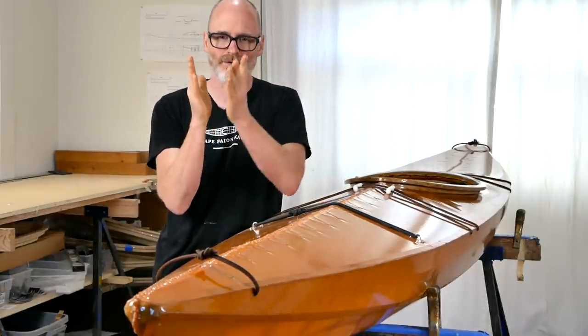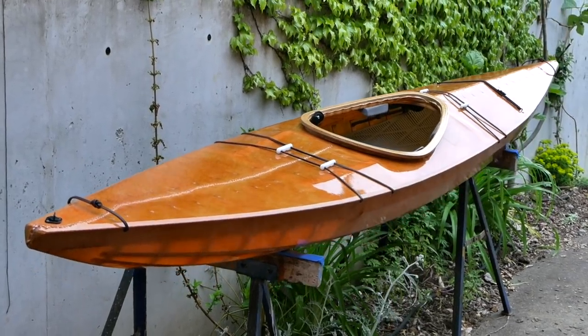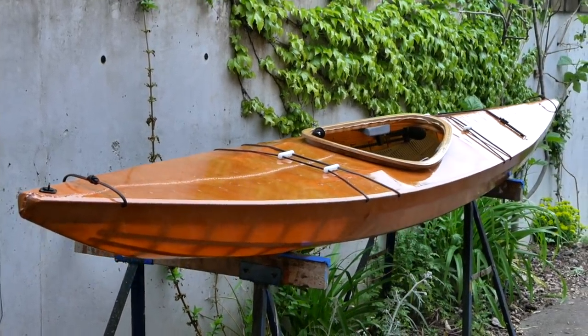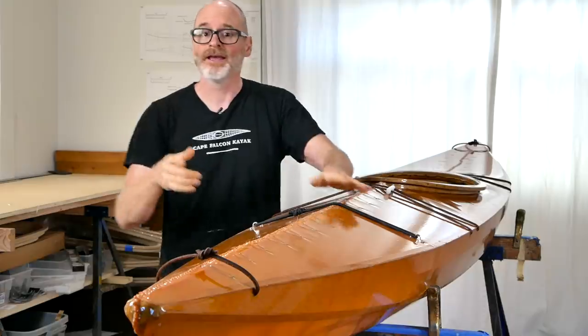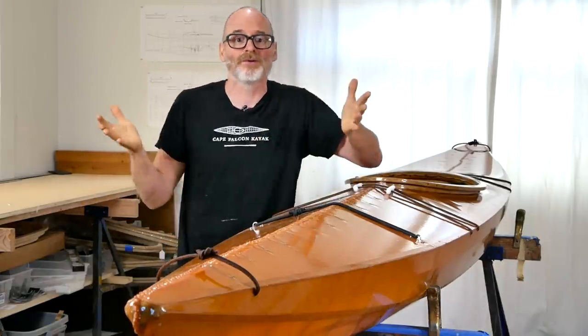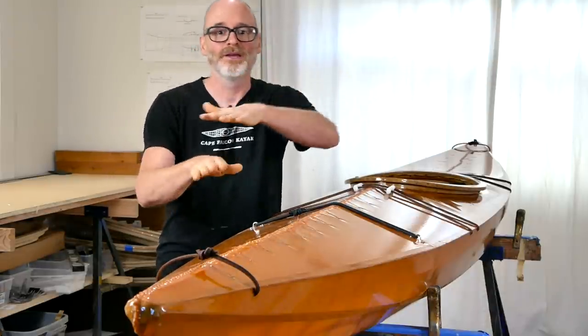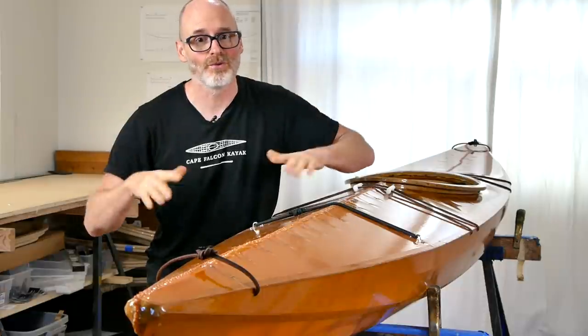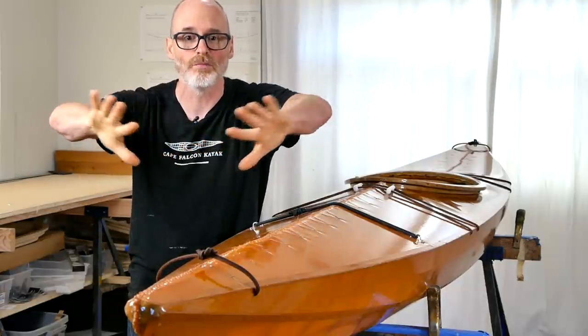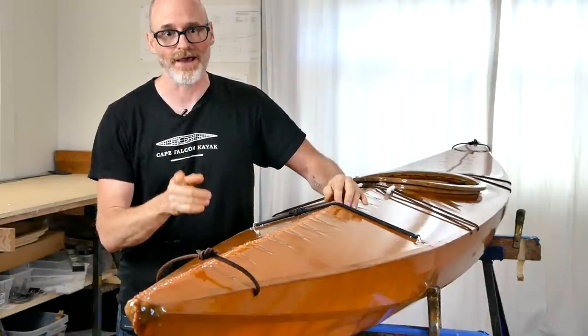But I think there's one last thing that I need to do to get this thing working the way I want it to, and that is I need to go to the stern of this boat and very carefully remove some volume toward the end. This is something you have to be super careful with, because if you just start pulling volume out of one end of the kayak, what happens? The boat sits down on the back, it pops up in the front, and now you're doing a wheelie, and you're basically just a snow plow for the water, which does not lend itself to a very efficient or very fast hull shape.